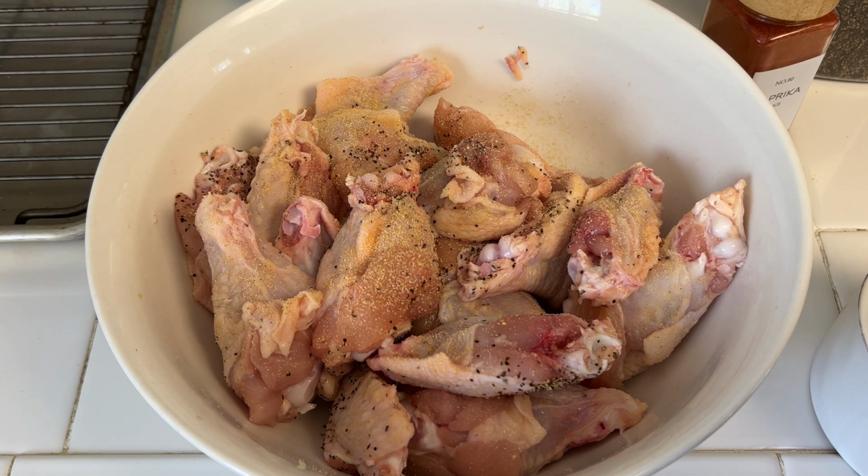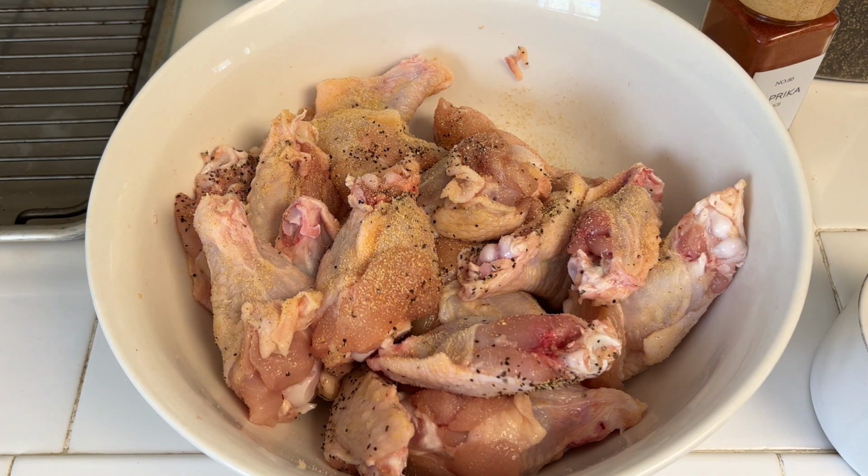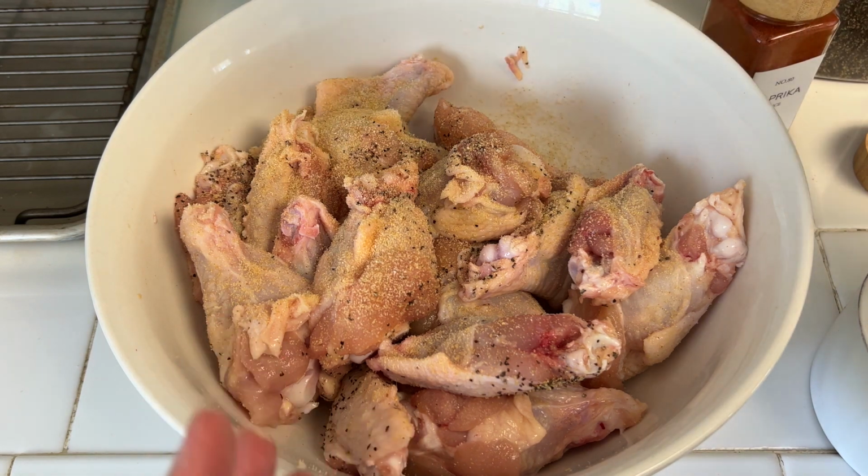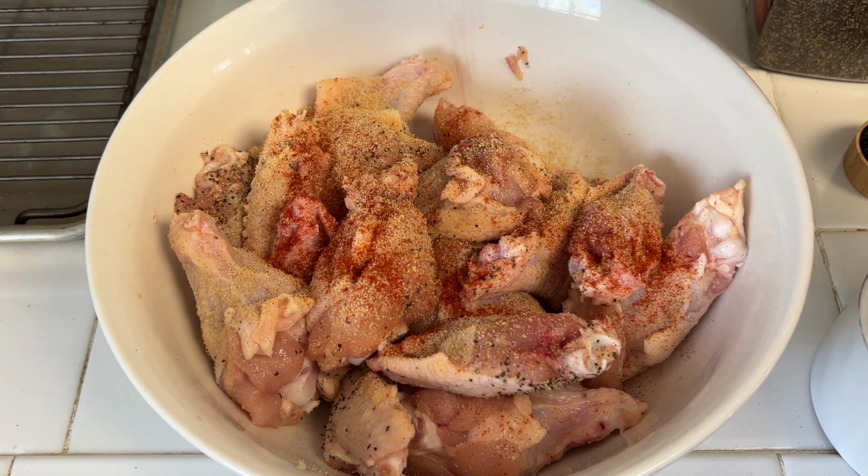In the meantime, I was also preheating my air fryer. I preheated it at 390 degrees for about 2 minutes or so while I prepared the chicken wings here.